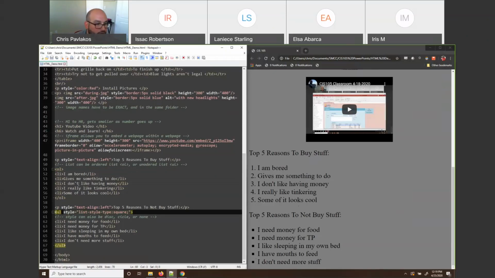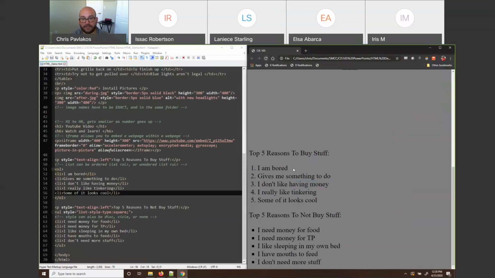This is kind of similar in terms of how you do it to a table, where you have to wrap the whole thing up, right? Start your ordered list with an open OL tag, and you end your ordered list with a closed OL tag. A closed tag has that backslash on it. And then each list item you wrap up between an opening and closing LI tag. And we can see exactly how that works.